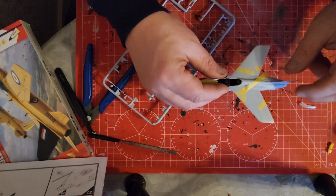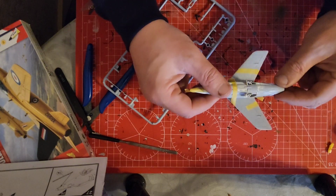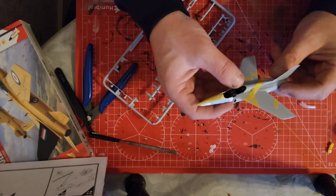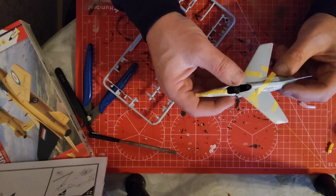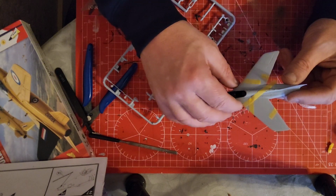Okay, guys, as you can see, I've had to put some masking tape over the wings just to try and hold them down a bit. It was a bit of a faff trying to get them on.